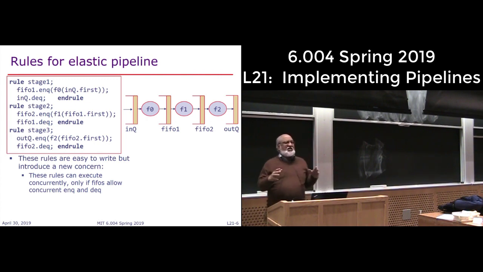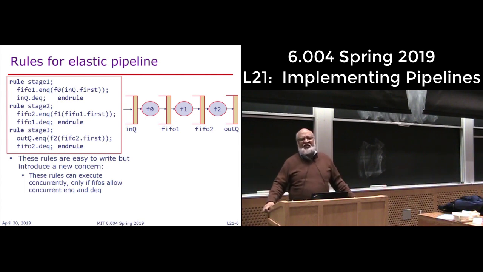First of all, does everybody agree with me that if you have these three rules and they cannot fire concurrently, it's a lousy pipeline, right? I mean, the whole idea was that we want to do many things in parallel. We want many things to happen simultaneously. So this is not just a desire. I mean, this is the essential characteristic of the pipeline. Otherwise, you are throwing the baby out with the bathwater, right? We do all this effort and then we discover it doesn't run properly, right? It runs only one stage at a time. The whole goal is to run 3 stages in parallel.